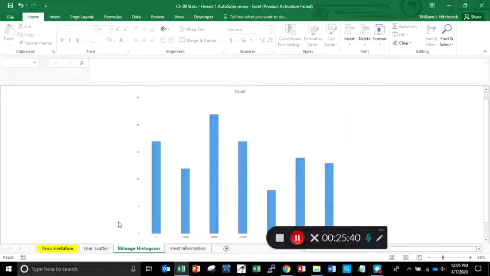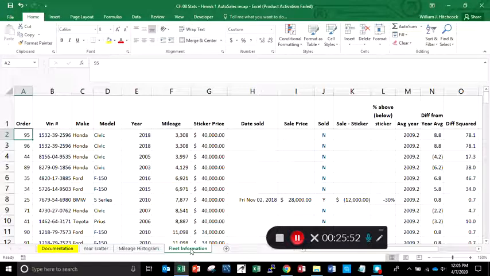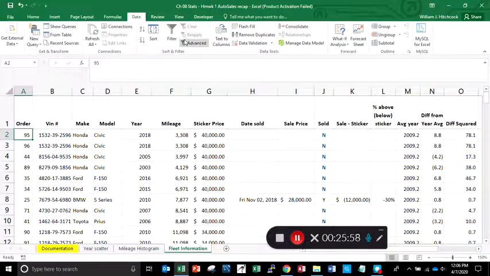So we got the histogram. The last thing that we had to do is we want to show some ranking. So let's go back to my fleet information, do a quick rank. Let's take a look at the sold vehicles. So we want to resort our data. Let's choose data and sort.